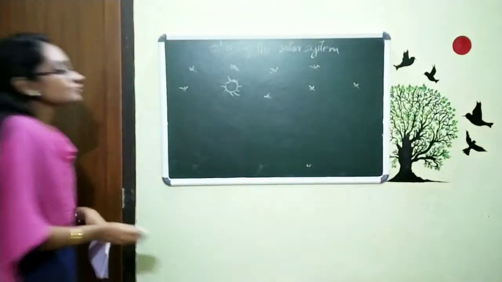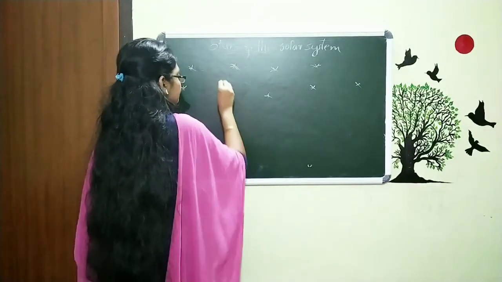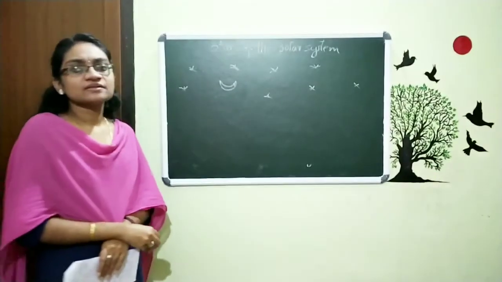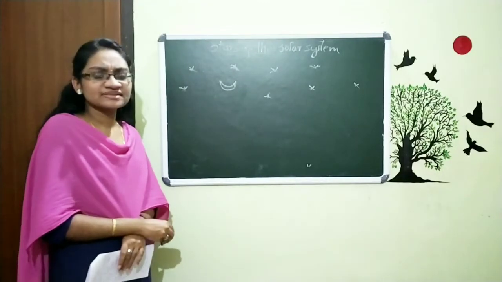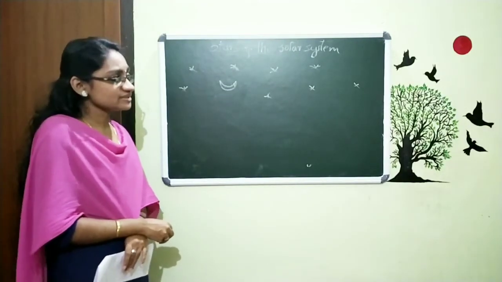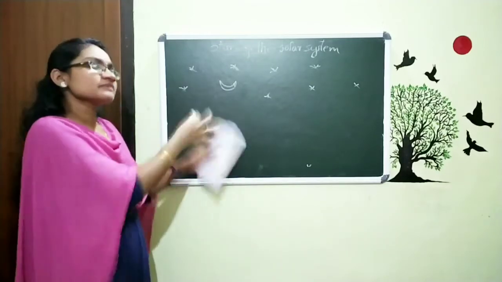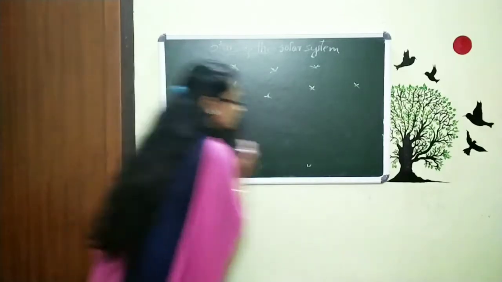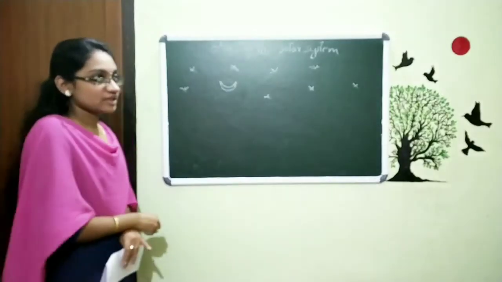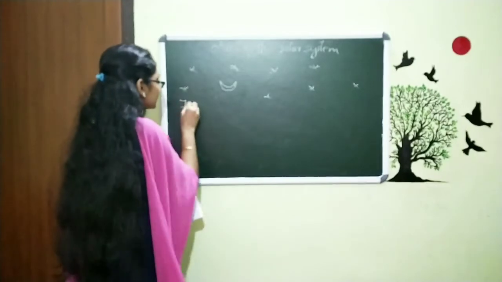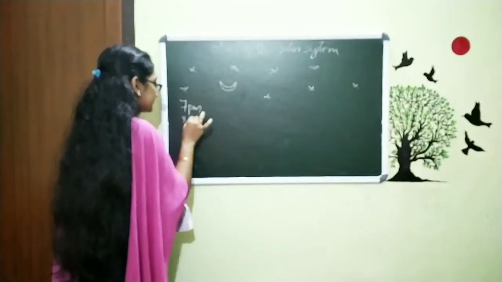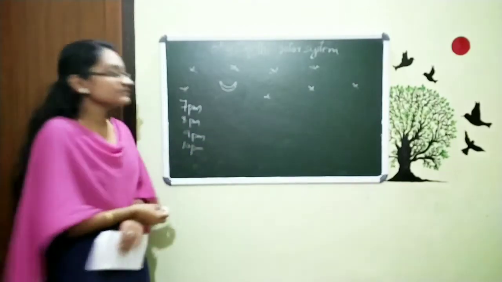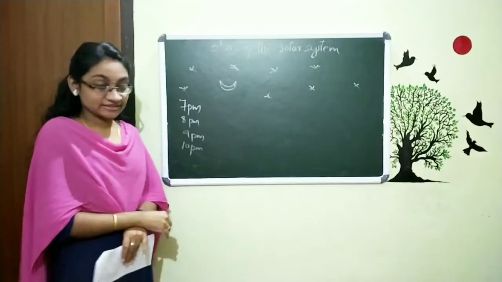You are continuously observing the stars at night. When you observe this, has any position of the stars changed? My question is, are these stars moving from one place to another? That is a question. We are just observing the night sky. We are observing from 7 p.m., then 8 p.m., 9 p.m., 10 p.m., like we are observing in a particular direction at night.